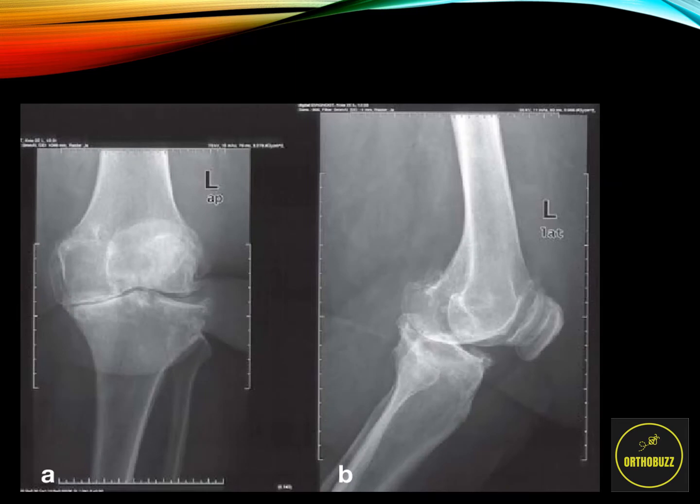And it's important in this case, when we're not querying a history of trauma, we need to get a weight-bearing X-ray, as that shows the real-life scenario when the patient is mobilizing. Getting X-rays which are not weight-bearing can sometimes fool us, and we may not see the true extent of any pathology, especially arthritis. So looking at her knee, what can we see?